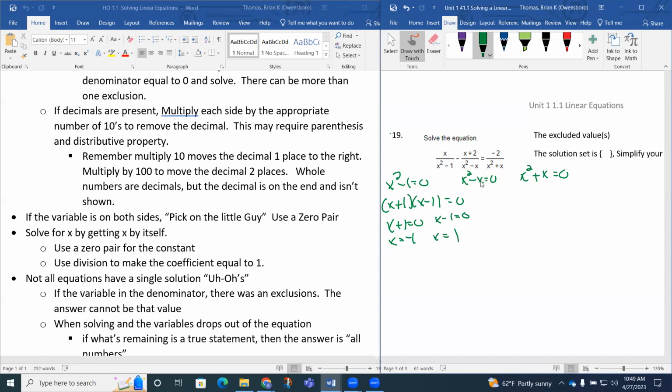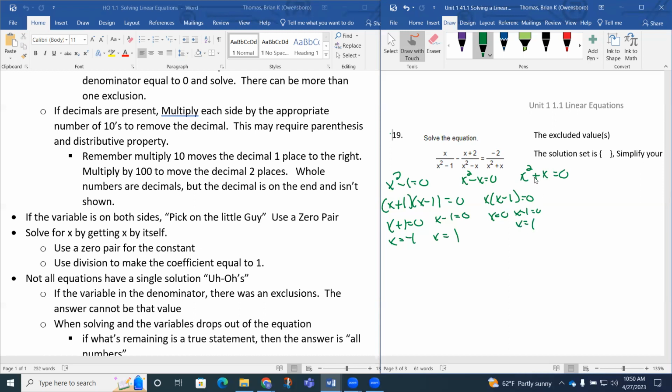Notice how this next one has a GCF of x in it. If I pull the x out, this is going to give me x minus 1 inside the parentheses. So x came out, that leaves me an x, and when I pull the x out there, x divided by x is just going to leave me the 1. If I set each one of those factors equal to 0, since this is still equal to 0, x would equal 0. If I set x minus 1 equal to 0, we just get x equals 1 there.